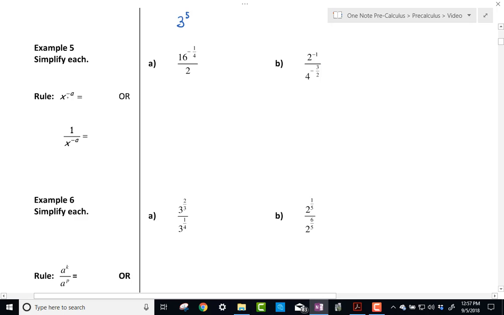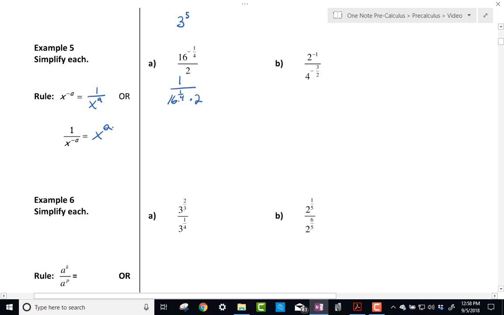Number 1, I've got negative exponents. So anytime I see a negative exponent, I can flip it to the other side of the fraction bar. So if it was x to the negative a, this would be 1 over x to the a. Or if it was 1 over x to the negative a, it just becomes x to the positive a. So the first thing I'm going to do here is take that negative exponent and move my base 16 down to the bottom. This is now 16 to the 1/4 power times 2. And since there's nothing left in the numerator, I leave a 1 up there.